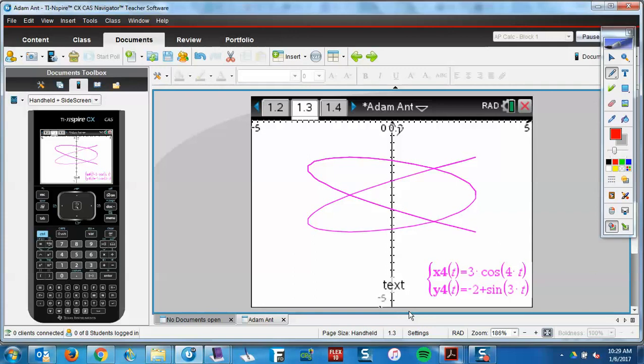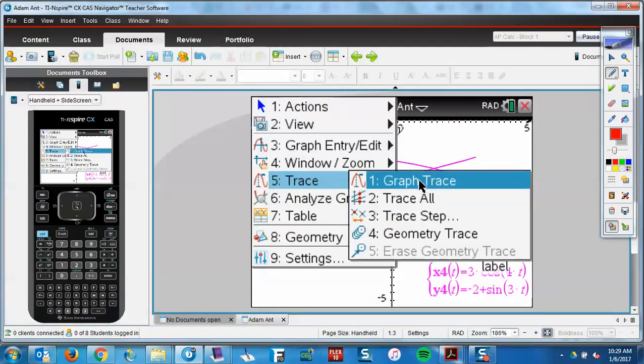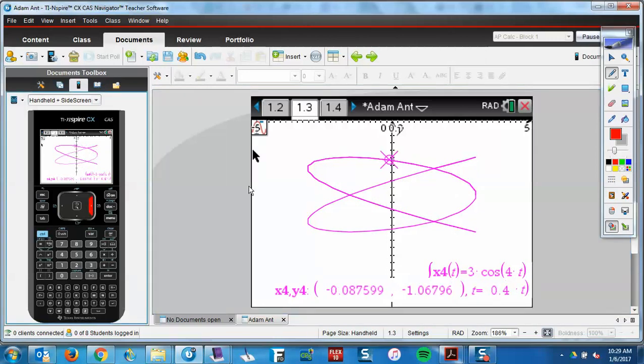Now, anyway, we can trace, and I would want you to be able to trace to the right and tell the direction of travel. So we can put little arrows. I'd have you maybe trace to 1 or 2. Here's 1, t equals 1. And then put a little arrow showing the direction of travel. I might want you to label some points. So you need to be able to trace and do that on a graph.